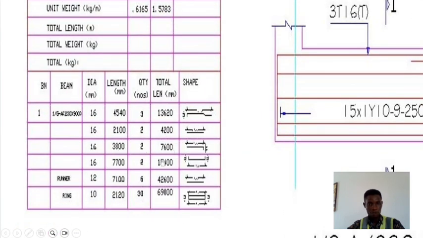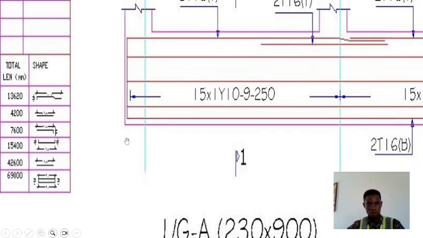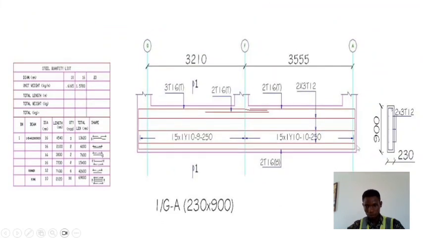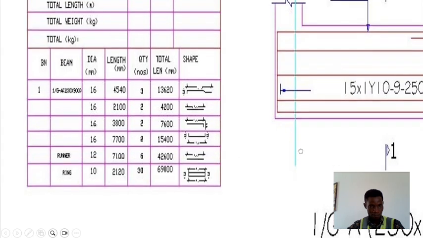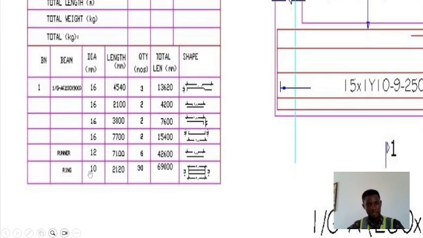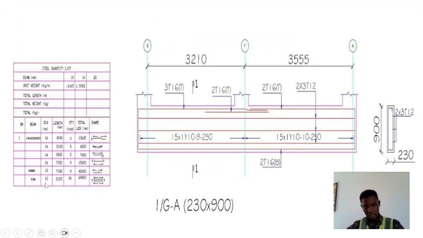Then I will do the same thing for the bottom bar, this bottom bar here, and you have this for the bottom bar. Then I do the runner, which is this runner here. For the runner, we have a total of 6 number from the section, so a total of 6. This is it here.